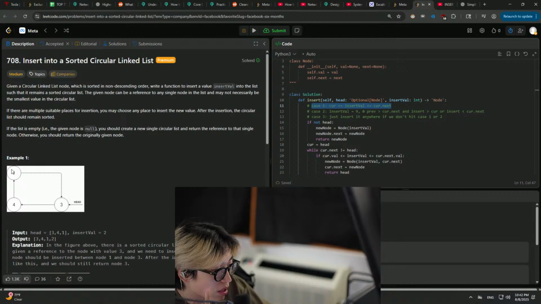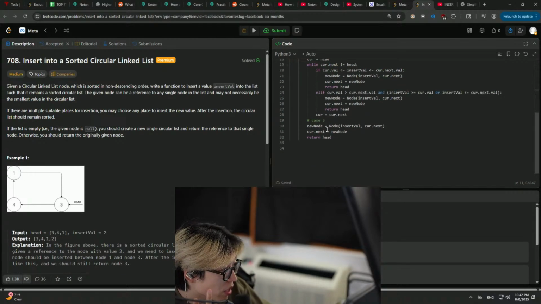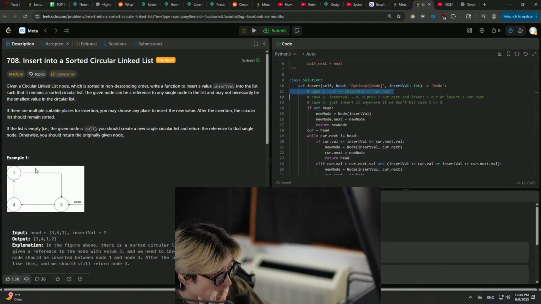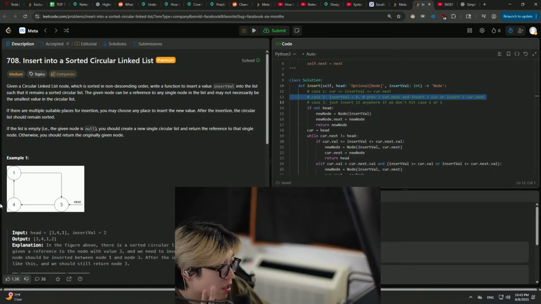So even if we don't process this one and the number was 2, this case 3 adds it in. So this case 3 actually handles case 1 as well, technically. And then case 2, even if the head was actually here and we didn't process it, and when we're here, we'd stop the loop here.